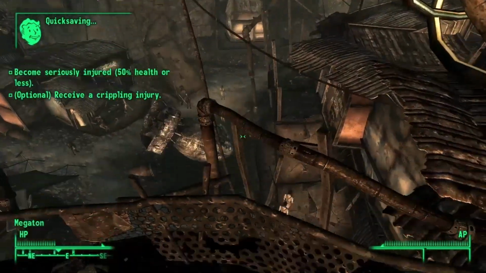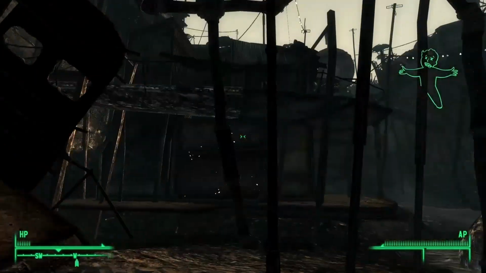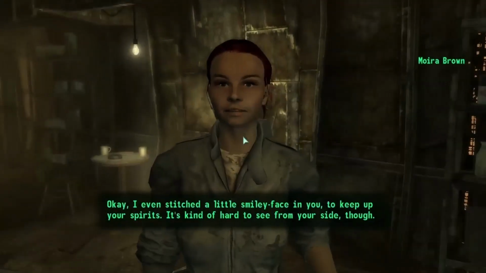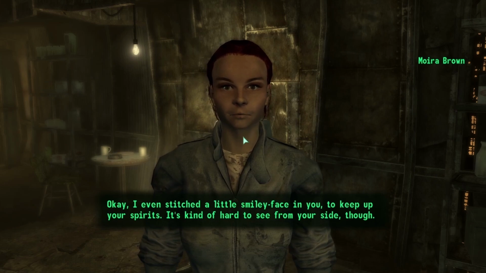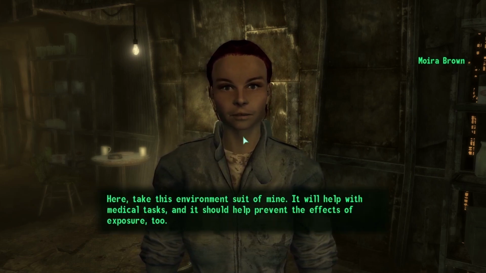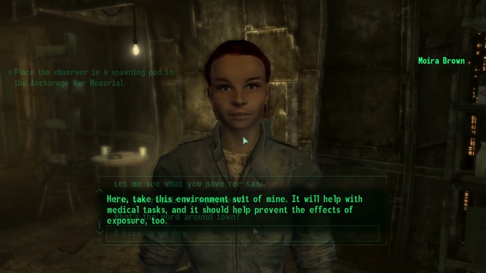Cripple yourself. Come back with less than 50% health. I'd die more than once attempting that. Eventually cripple a limb and come back. I even stitched a little smiley face in you to keep up your spirits. It's kind of hard to see from your side, though. Here, take this environment suit of mine. We get a free environmental suit, which I never use. It will help with medical tasks, and it should help prevent the effects of exposure, too.